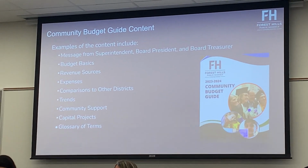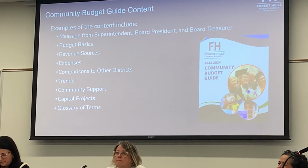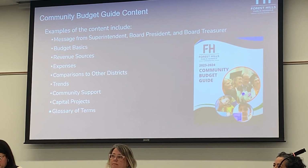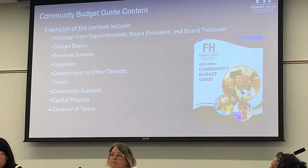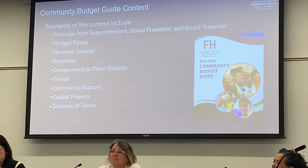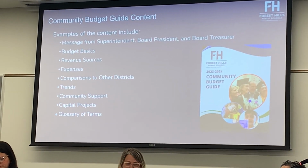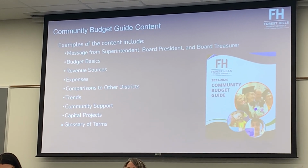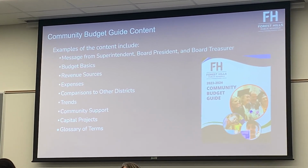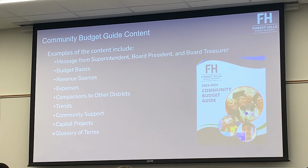There's a section on our capital projects. Dr. Gutierrez opened up and talked about this beautiful building and how it was supported with our 2018 bond. We're also thankful for the support in our 2023 bond that was approved back in November. Our capital projects section will talk about some of the projects we have completed and what's on tap. And then there's a glossary of terms. There is a lot of terminology that those of us inside the industry use all the time, and those who are not don't know what we're talking about. We just take that for granted, so hopefully this glossary will help. After this first issue, we're going to get some community feedback to know what the second issue should look like. What are some other things our community would like to know about the school district's budget? Hopefully we can add some of those in future issues.